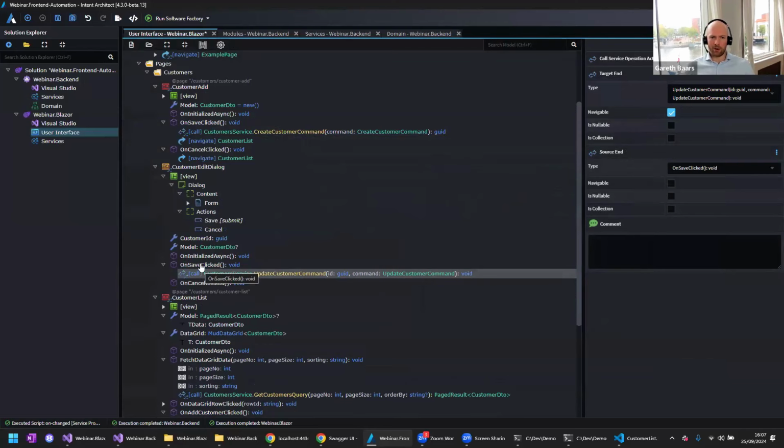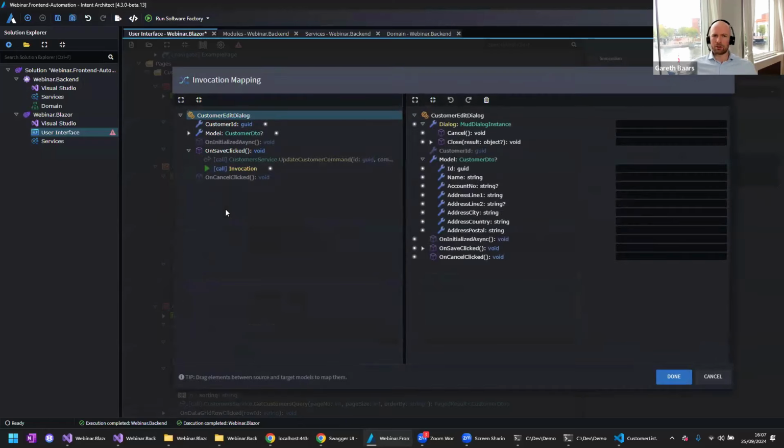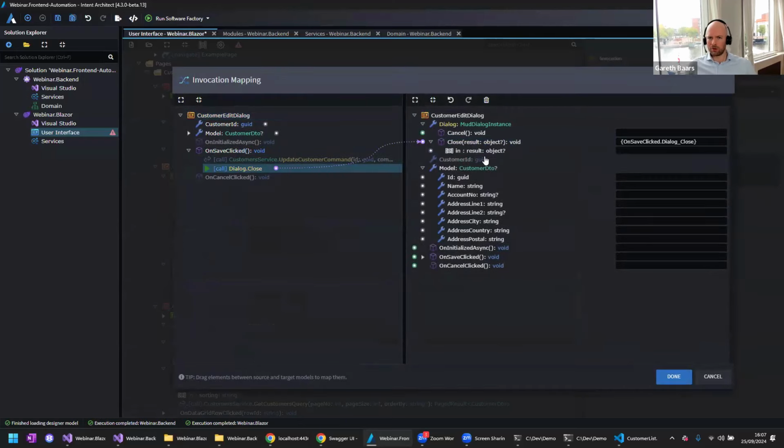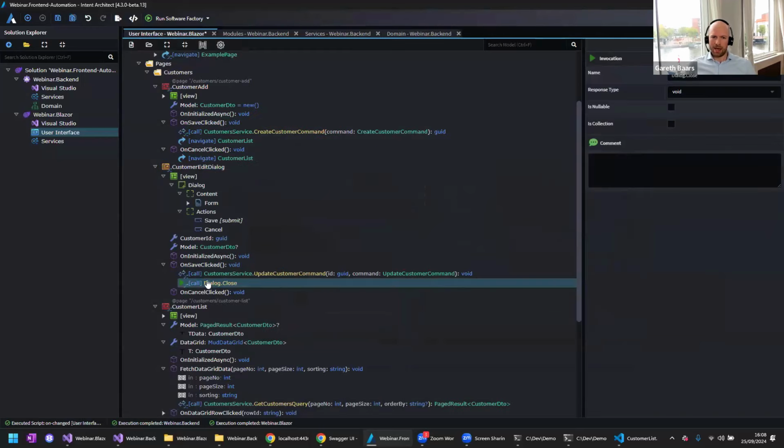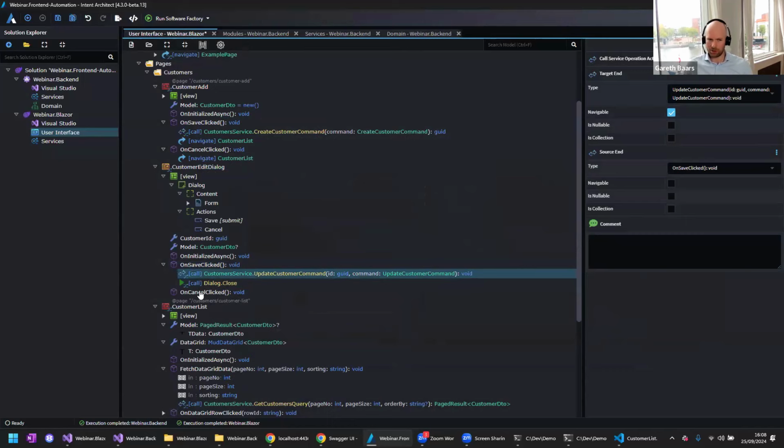Then what we can do now is set this up, and this is another thing that you'll notice here: I've got these invocations. So I can actually call invocations from inside of Intent Architect to, in this case, close the dialog, okay? And that's very useful because when you say save, you do need to instruct when certain buttons are supposed to close the dialog. So if this is successful, it will then close the dialog. If it's not successful, it won't close the dialog, and we could do some error handling with this, okay?